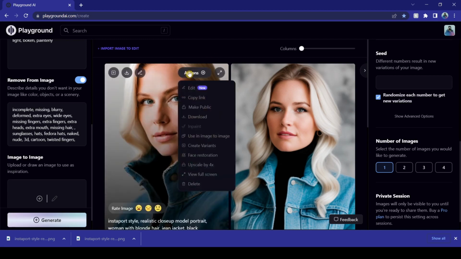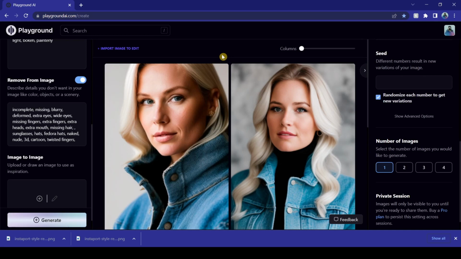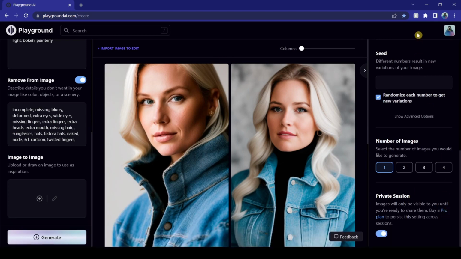So from here on out, I will be doing a lot of changes in the prompt and start experimenting to create various types of studio portraits.